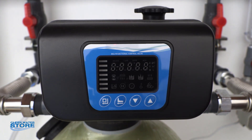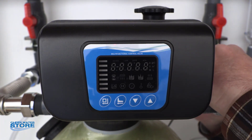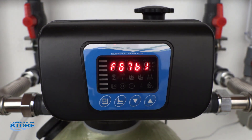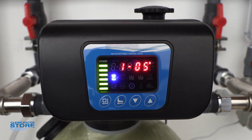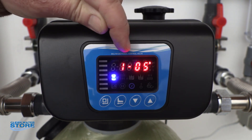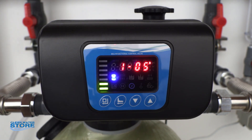Your system is all plumbed up and your media is all in your tank, so we're going to go ahead and plug this in. As it's warming up you'll see 6761 — that's the model number. Your unit may or may not go into this mode. Right now you're actually in the service mode. You get your dynamic display shown here and it's going to go back and forth between the days left before regeneration and the time.